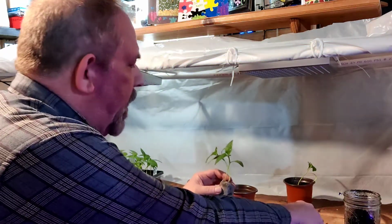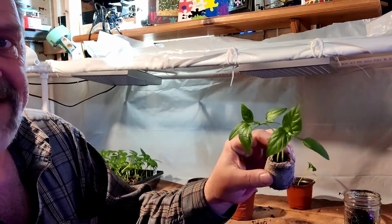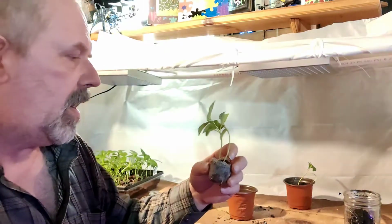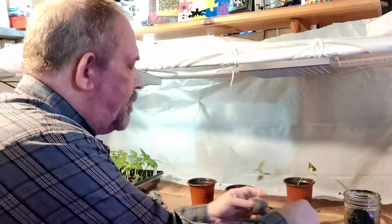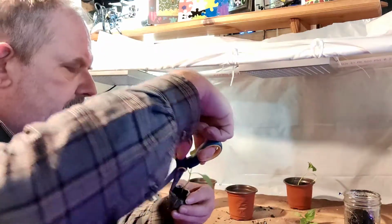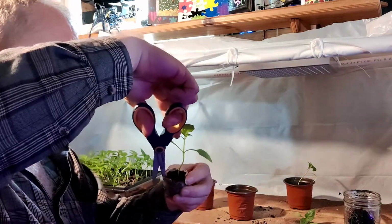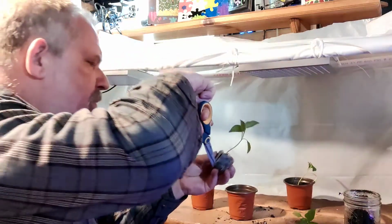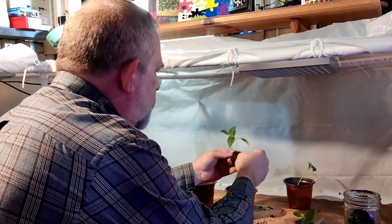So what I'll do is I'll look at it. And honestly, this is just a guess of guesses, I'm probably going to run with this one here. I could be completely wrong, and it may die in 2 weeks, but I don't know. We won't know until it happens. So then I'm going to cut this bag loose. The bag is nice. It's like a very fragile burlap. Works very well, I suppose.